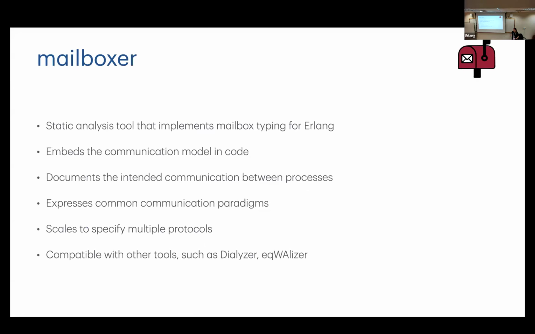Okay, so to sum up, Mailboxer is a static tool that implements mailbox typing for Erlang codebases. It embeds the communication model in the code using annotations that represent the mailbox type interfaces. This also documents the programmer's intent when writing the code, and what they thought the communication pattern should be between the different processes.